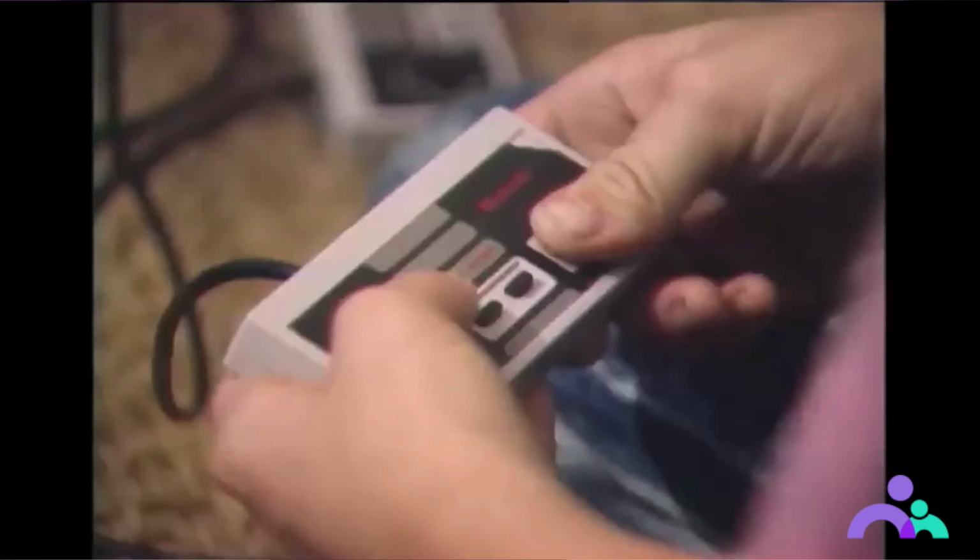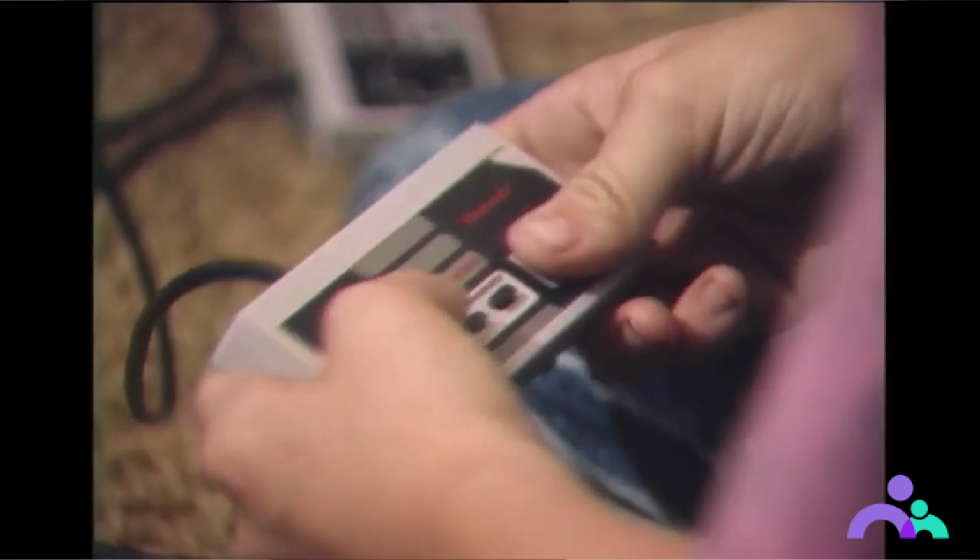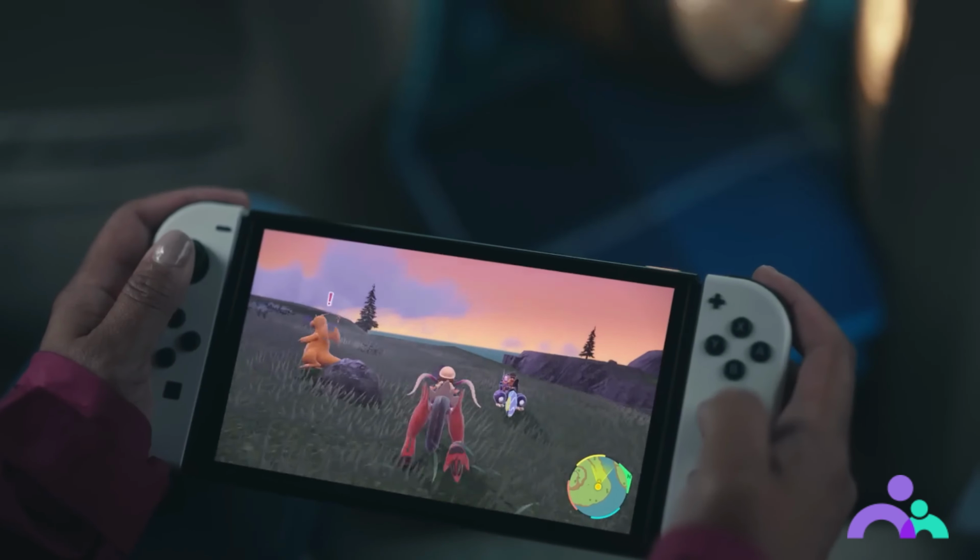Since its debut with the NES in 1985, Nintendo has provided quality content and captivating gaming experiences for consumers of all ages. Today, the entertainment giant's flagship console is the Nintendo Switch. Now, even though the Switch is considered one of the safer gaming options for children, any type of online gaming device will always carry potential risks. Thankfully, with the help of Nintendo Switch parental controls, you can easily restrict its use. And in today's video, we're going to teach you how to use the Nintendo Switch parental controls without any trouble.